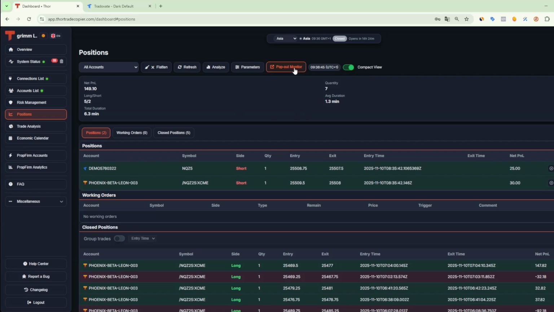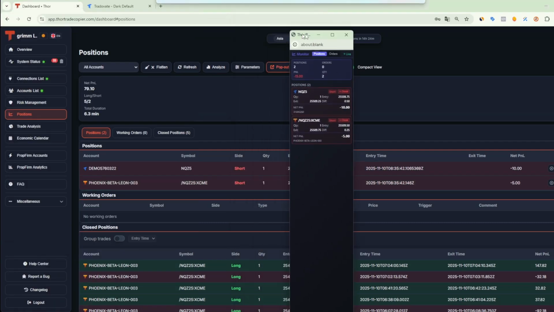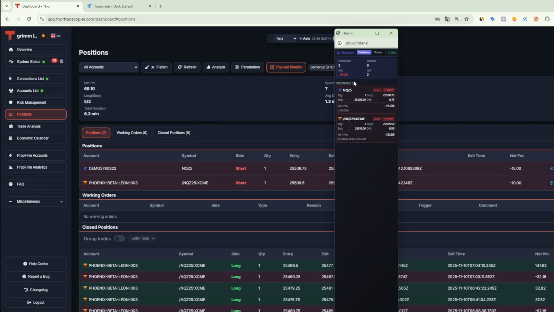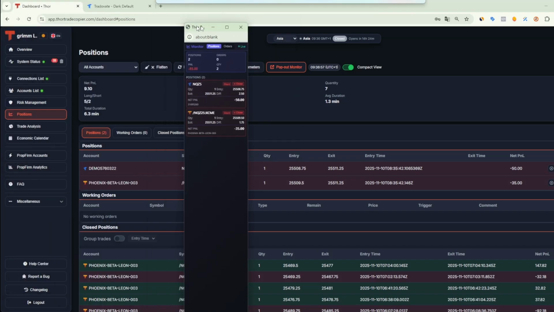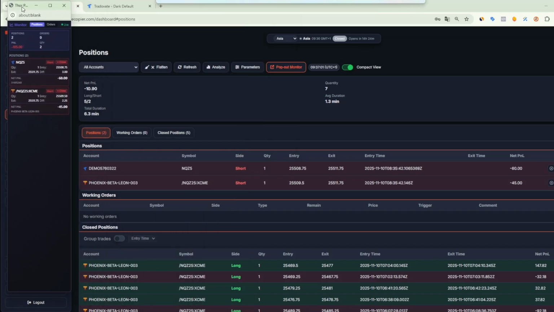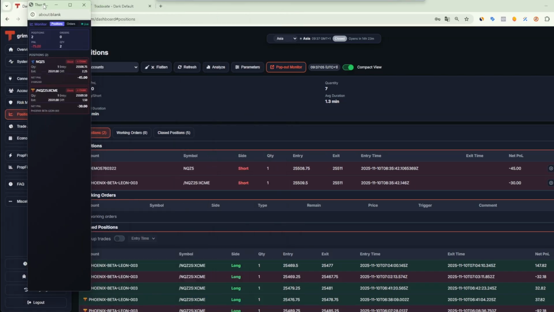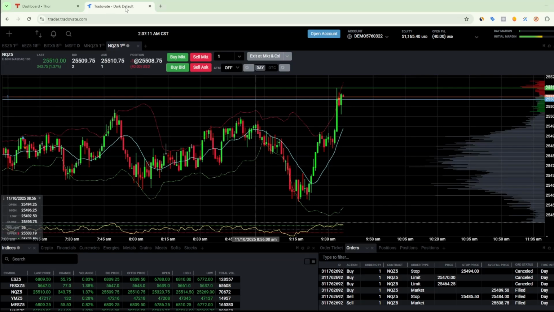But that's why we created this pop-out monitor feature. When you click on it, it will open this little window that will list, in real time, your current positions and orders and all of that sort of thing. So if Windows lets me, I'll place it there.